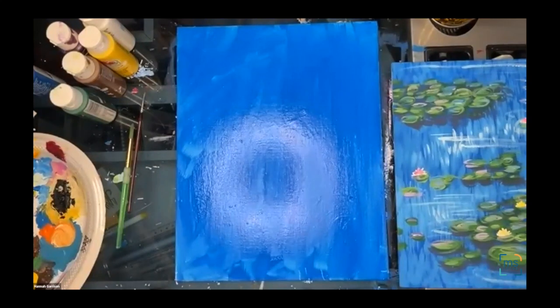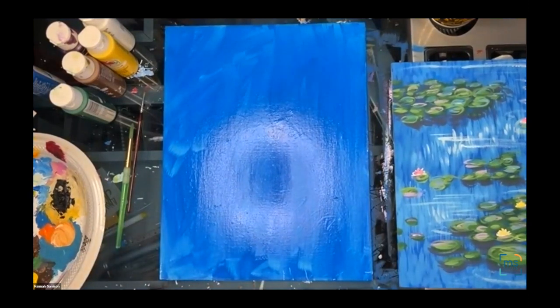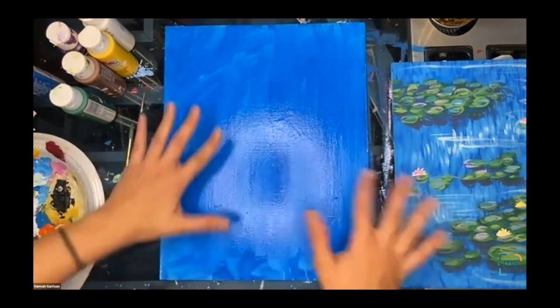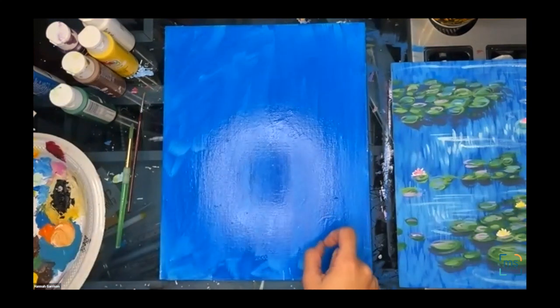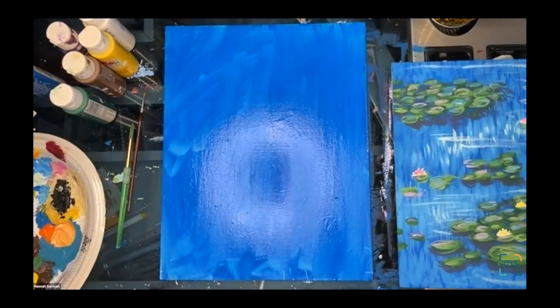There we go. Okay, so I've spotlighted this picture. How are we doing on our backgrounds? Doing all right? I often find that the wider the brush strokes and the more paint you have on, the faster you can get it done. I always like to take a look at my canvas once I have that base coat on there. If you see little white dots, tiny little things, it means that the canvas is showing through. You need a little bit more paint on top of it. It's hard to see when you're in the moment and trying to really spread the paint on there, but just take a look at it later, see if you need to go over it again. And if you do, it's totally fine. Your paintbrushes don't really matter so much in this stage.